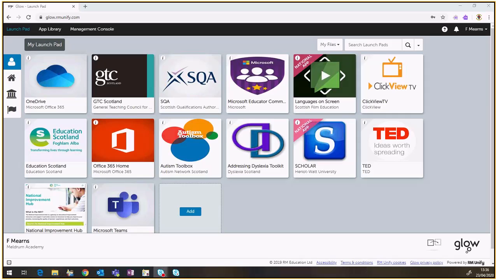Okay, so you're adding your pupils to new teams or you're finding out what a pupil's email address is. To do so, you're going to need to find them in order to add them properly and get in touch with the right person. Now to do this, you need to be on the Glow launchpad. When you log into Glow, this is the screen that you see, and you click the Management Console.